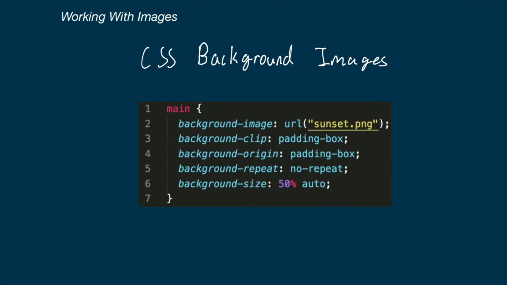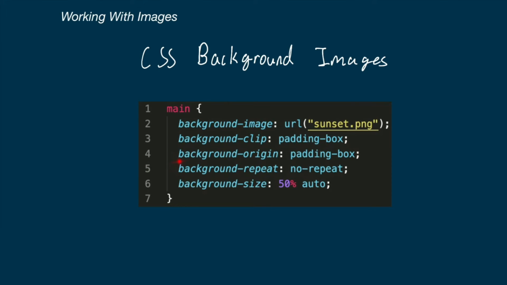Similarly, border box would extend to the outside of the border, while content box will only be the size of the actual content. You can also set the value to just text, and the background will only be around the text, but we don't tend to use that one too often because it just doesn't have a lot of use cases. It's also worth noting that the background clip property also works for background colors if we want those to extend to a different portion of the box model.